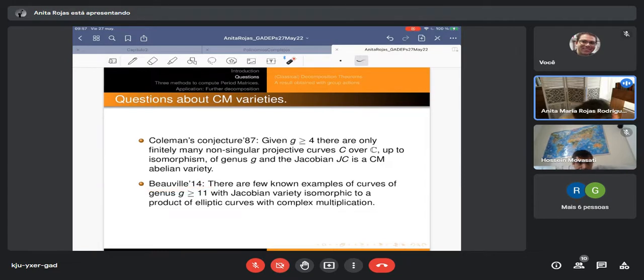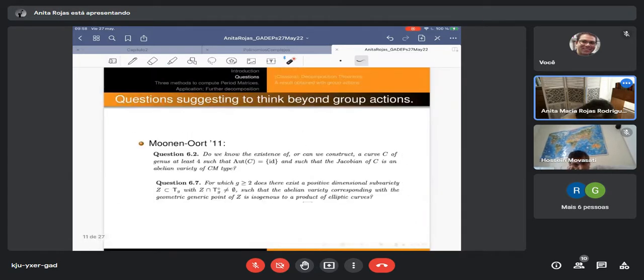Well, Bouw and Vila in 2014 were talking about complex multiplication, and they asked about examples of Jacobian varieties isomorphic to a product of elliptic curves, so completely decomposable Jacobian varieties, very strongly, because you want isomorphic, not just isogenous, and the elliptic curves having complex multiplication. He exhibited examples up to dimension 10, but as far as I know, there are not many examples of that.